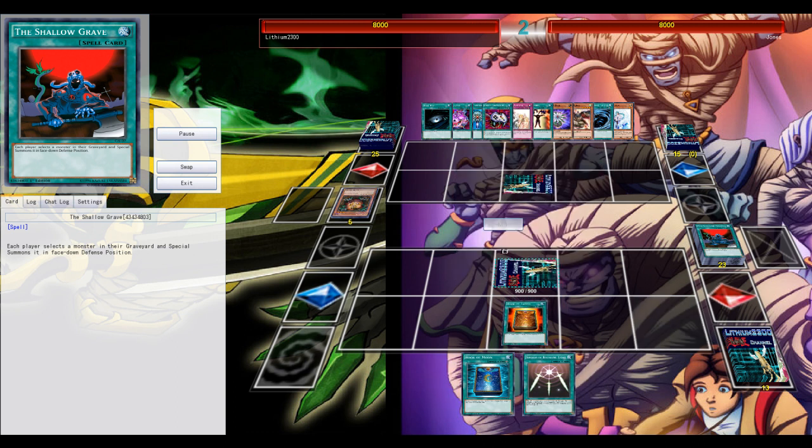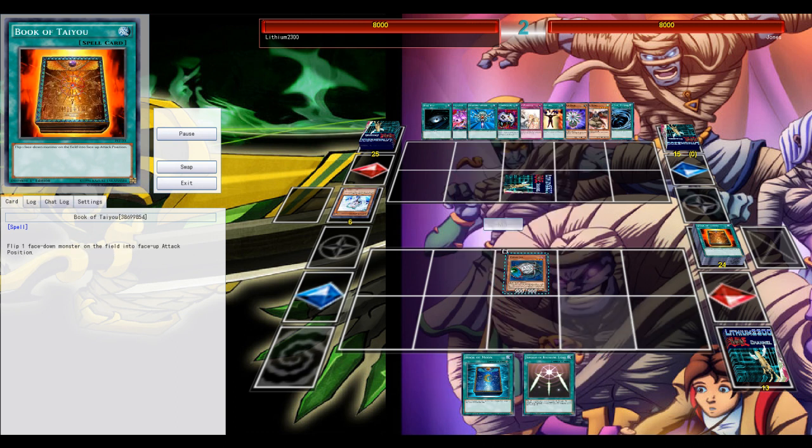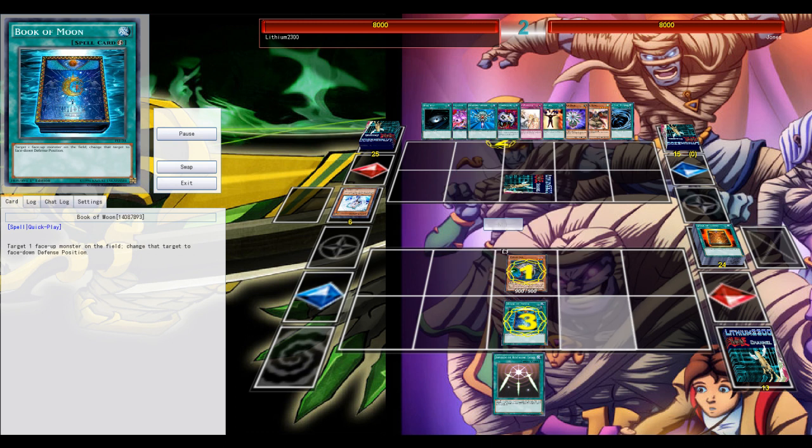Dragged Down into the Grave is an option, but as you see here, Book of Moon is an option as well, and Book of Moon is at 3 in the deck. Dragged Down is also at 3, but again, I can bypass the Veiler and get another Cyber Jar off, so 5 new extra cards to work with.